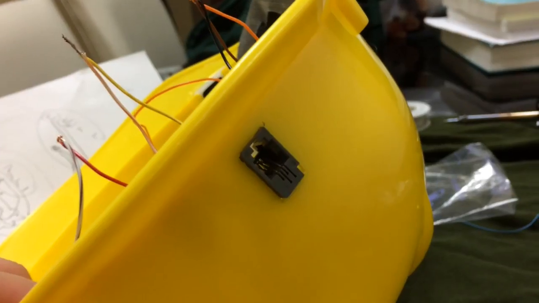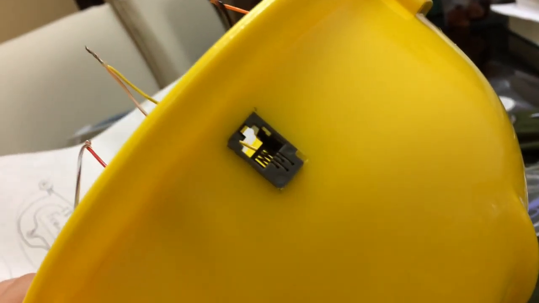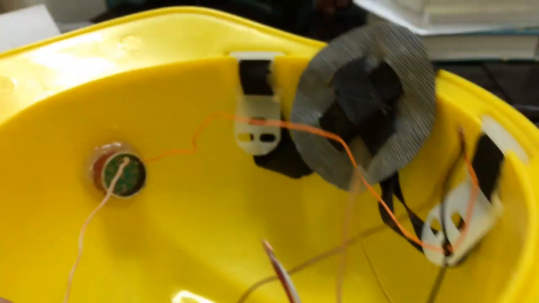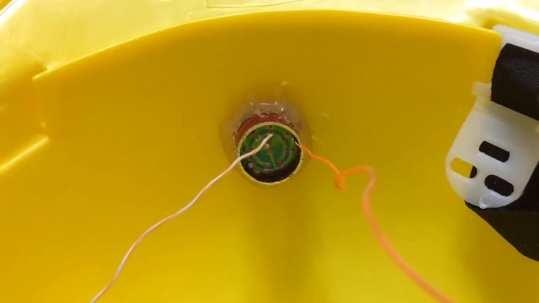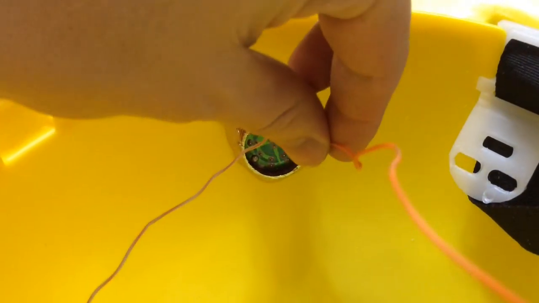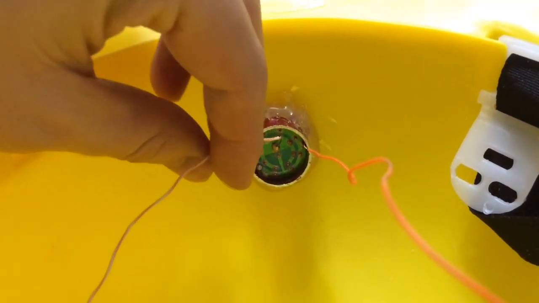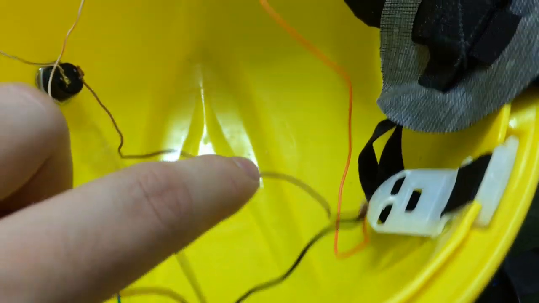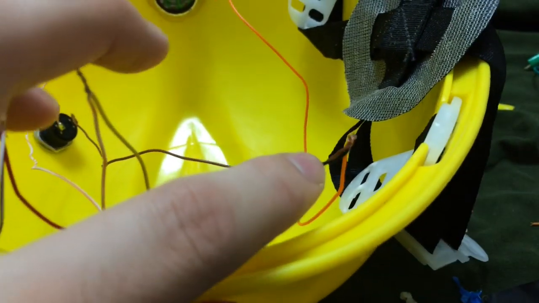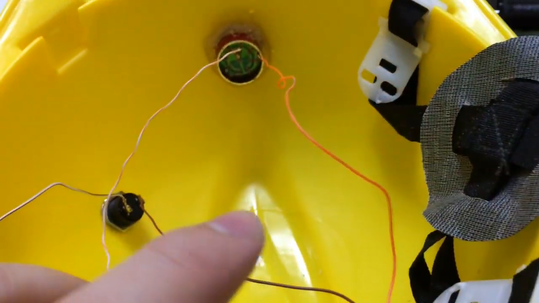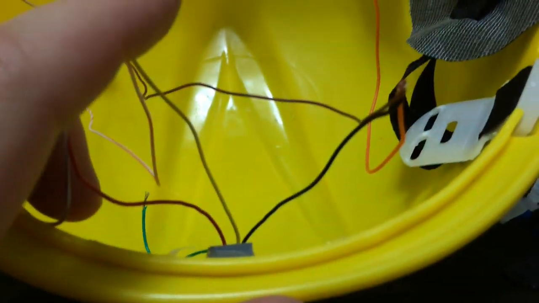So I hot-glued my phone jack. I also started wiring together. So this is going to be my ground, this is going to be my positive side. The ground is going into the black wire. I'm also pulling the ground from the switch into the black wire, and the positive side from the light is going into the yellow wire. And then the green wire I'm just not going to use.